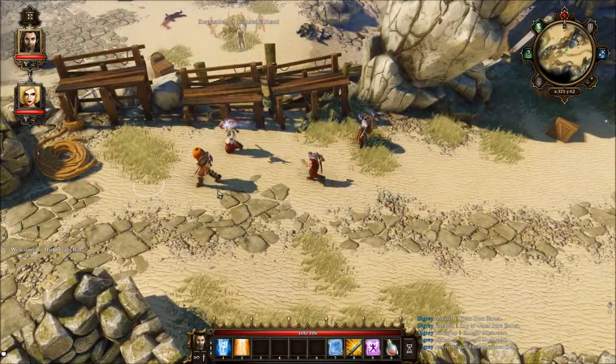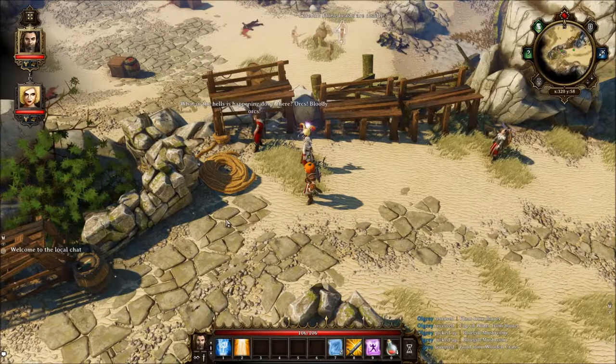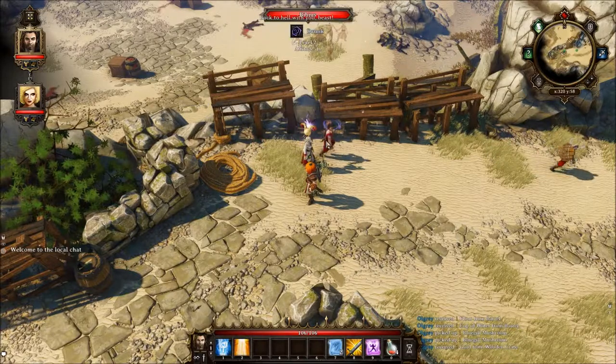Step aside. Let me help. What in the hell is happening down there? Orcs! Bloody orcs! Come, let's go back to the bridge. Let the source hunters handle them big brutes. I should have killed them. Cowards.